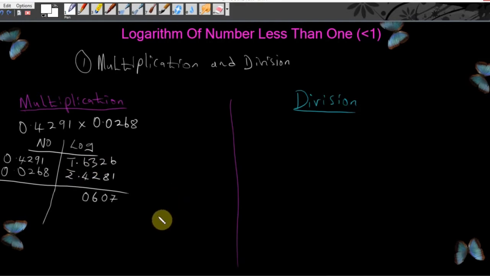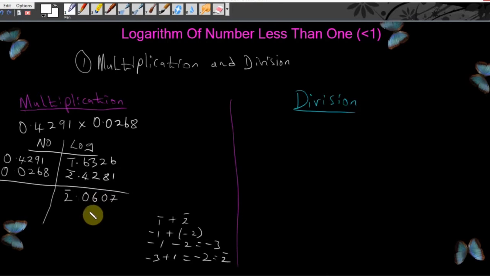If you say bar 1 plus bar 2, it means minus 1 plus minus 2, which is minus 1 minus 2. What is it giving us? Minus 3. Remember, we still have 1 from this 10, so add it to this minus 3. It will give us minus 3 plus that 1. We are having minus 2, which is bar 2. That is what you are going to write here, bar 2 point.